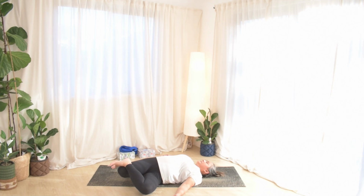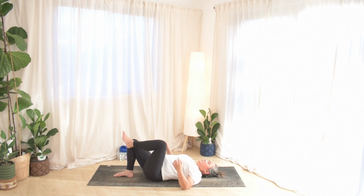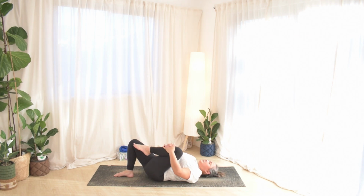Inhale. Exhale, hug and lift your abdominal muscles. That makes your legs a lot lighter to bring them back to center. Release your left ankle from your knee. Hug your knee in, real close to you.